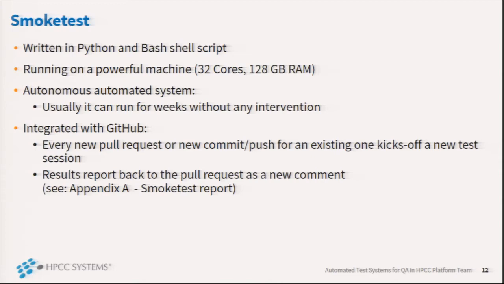And the result comes back to the GitHub as a comment. Somebody reviews the changes and puts a comment on this. The smoke test system puts a comment with the result: it's built, this time it ran the internal test, ran the regression test, and some timing. Everything is there. If something changes and the smoke test result is failed, something failed, the user changes the code and pushes again, and the smoke test kicks off again automatically. So every time something changes in this pull request, the smoke test is initialized again, and the result is put to GitHub again. So it's a totally transparent thing.